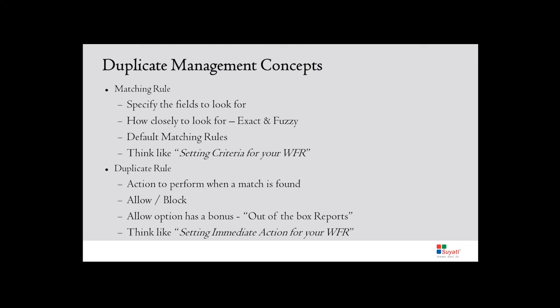Another bonus that you get with the allow option is that you can run out-of-the-box reports. Now how is this going to be possible? You set it to allow. If the user just skips the warnings, how can you actually get reports? We look into how the concept of reports is made possible when you set it to allow in the next slide. So that's pretty much what the matching rule and duplicate rule are. The matching rule is where you specify the fields that need to be looked for, and the duplicate rule, in simple words, is the action that needs to be performed. Should that be an allow or should that be a block?